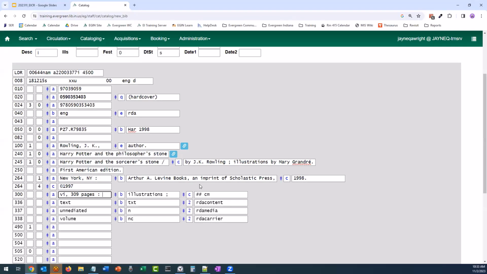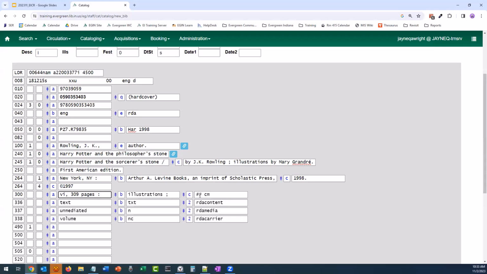Eventually you will probably remember it, but this is all taken from the Library of Congress MARC 21 bibliographic format. So if you need to look back at punctuation, if there's a space when you use a colon or a semicolon, it is written out there.